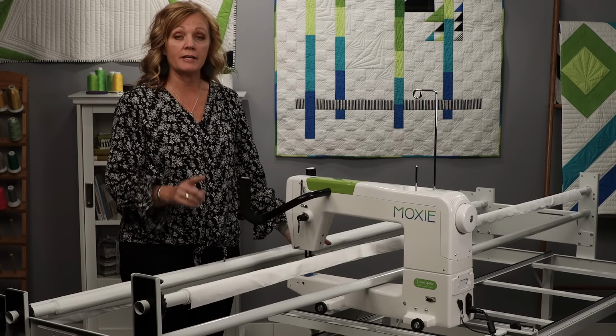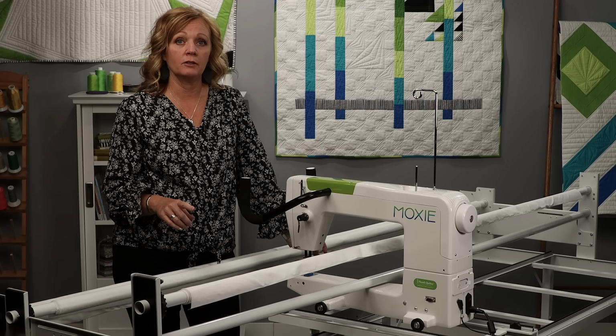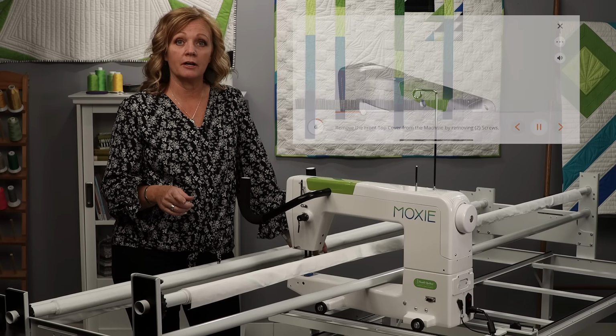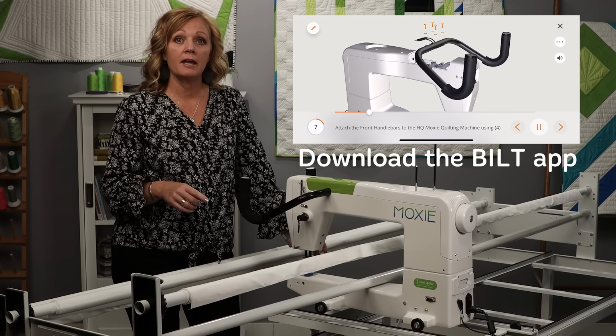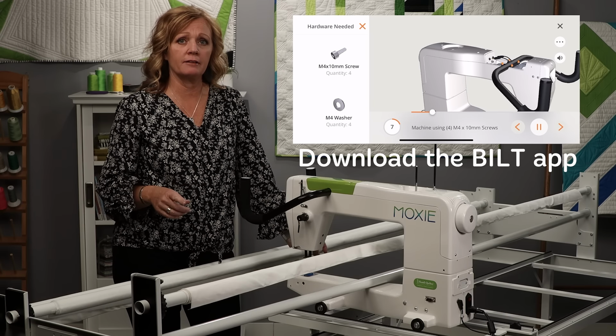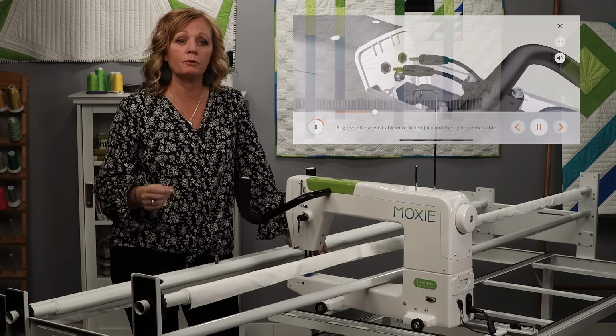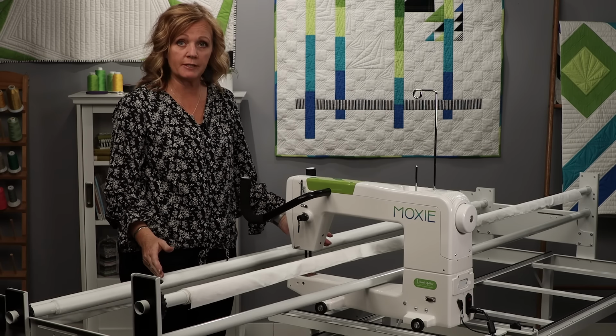But if your frame is not yet set up, what I need you to do is go to your box and take out the manual, and it's going to give you instructions on a new app called BILT. And it'll walk you through step by step. It has really interactive things that will show you exactly which screw to use, but it'll walk you through how to put your frame together so it's at this point.